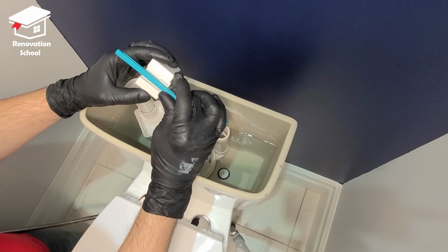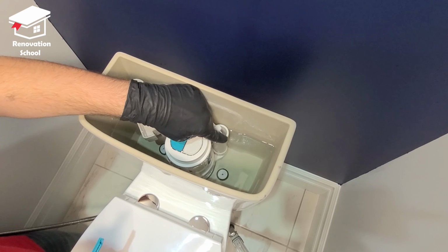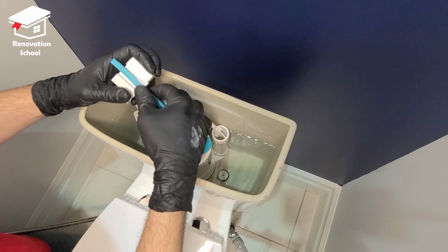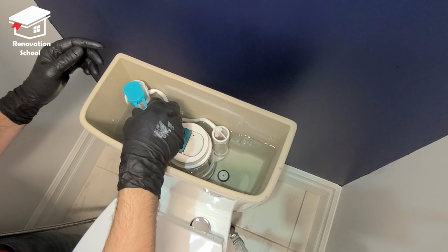If yours needs adjustment, you can either go up or down until you get your water line about 1 inch below that thing. I'm going to set it back up at number 12 and move it up and down. Make sure it sits on the right spot. And then I'm going to put the float back in place.